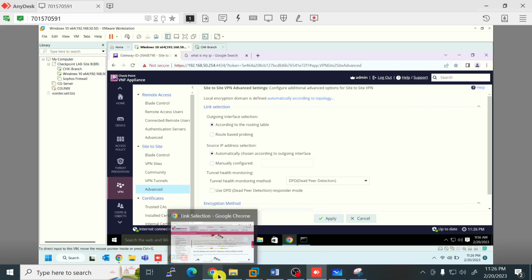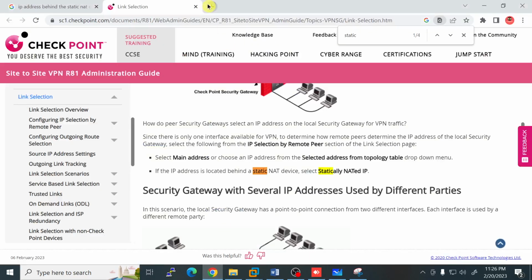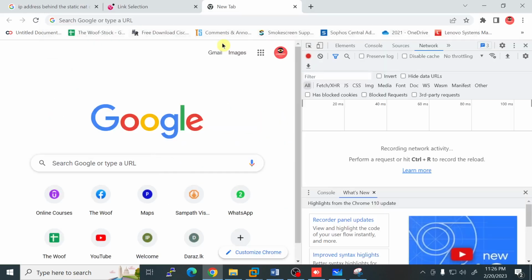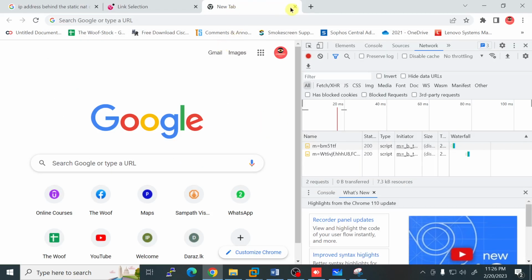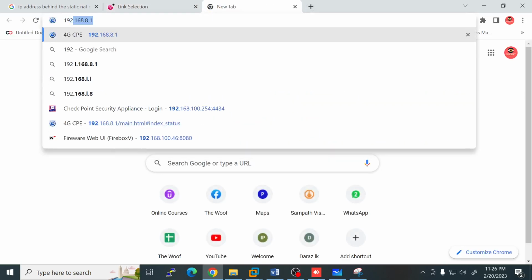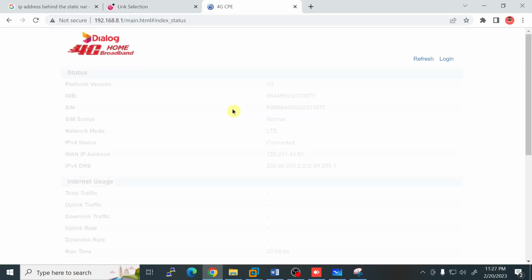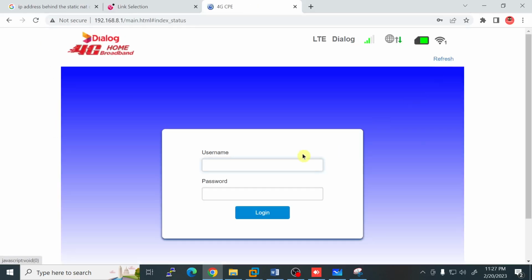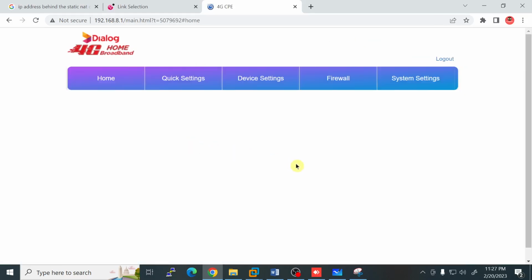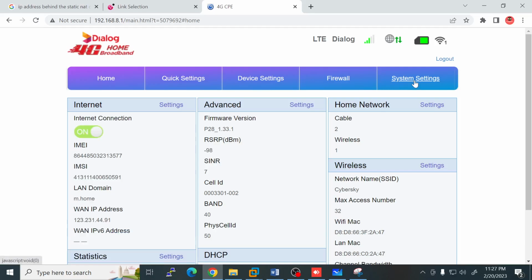Let me go to my host PC here. Let me go to 192.168.8.1. This is my actual head office router. I need to forward the IPsec protocols toward my Check Point head office firewall.